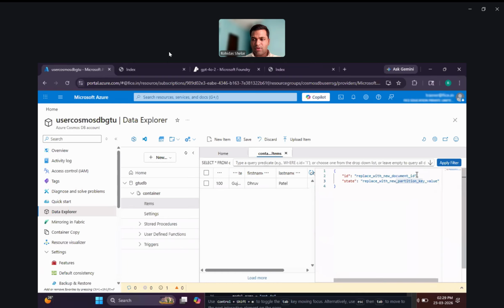Suppose I want to add another data. ID will be 101. Then state, which I can call Maharashtra. Then comma. Again, I have to write down the first name.